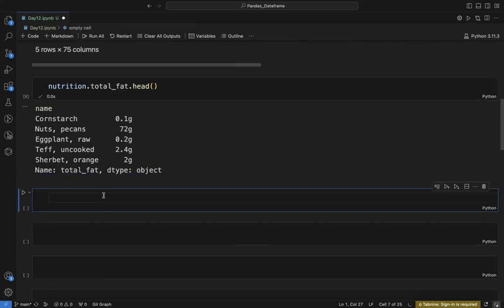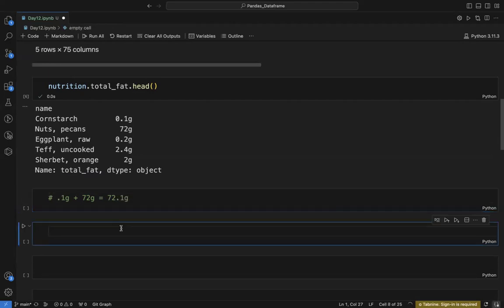If I add 0.1 gram plus 72 gram, in normal calculation I will get 72.1 gram. This is my normal calculation.